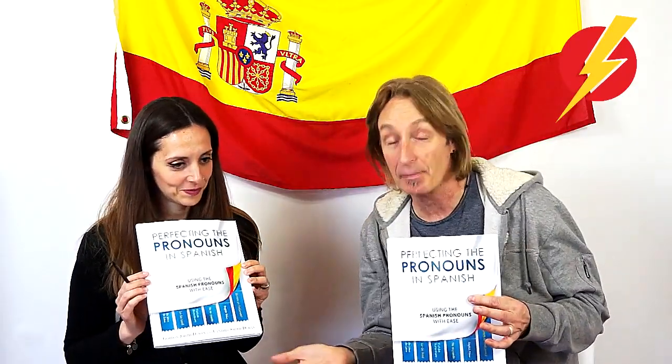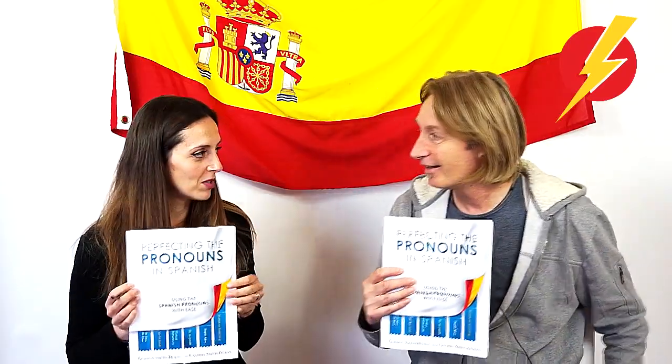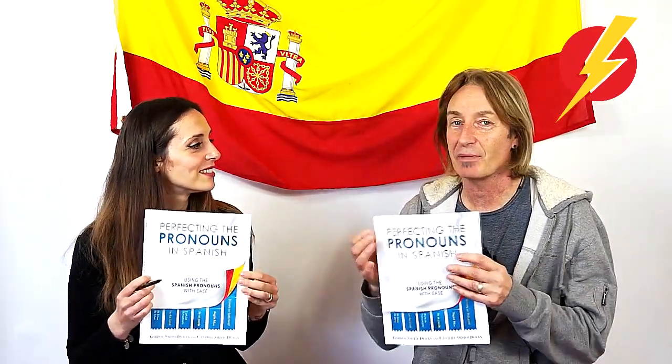These are working books. This one is the sister book, if such a thing can exist, of Perfecting the Past. It's sort of the same sister style. Well, book, if something would be a brother, because el libro, isn't it? We're talking in English here, not in Spanish. If it was Spanish, it would be the brother. But we said the sister. It's a sibling.